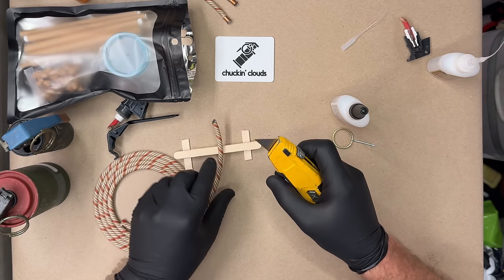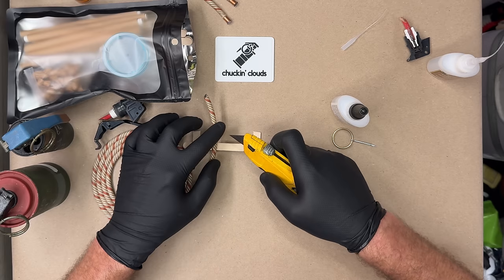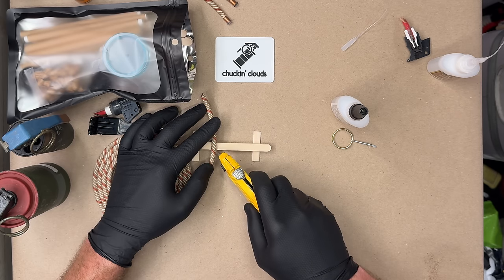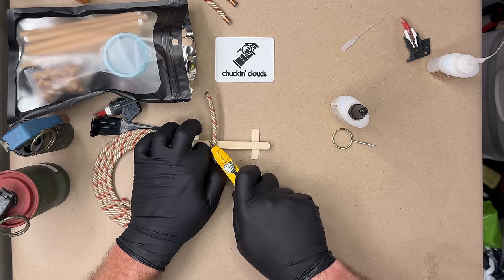Anyway, flip this way. All right, so we're going to cut approximately a 3 to 3.5 inch section of this time fuse. I like to cut with the grain, essentially, of the string that wraps and binds these time fuses, only because it's easier to cut.